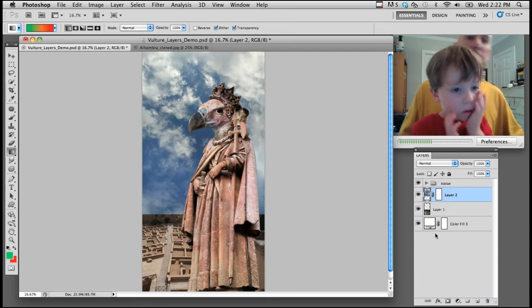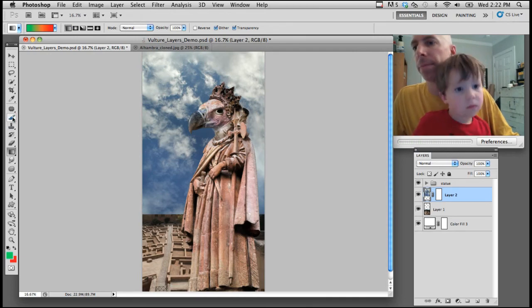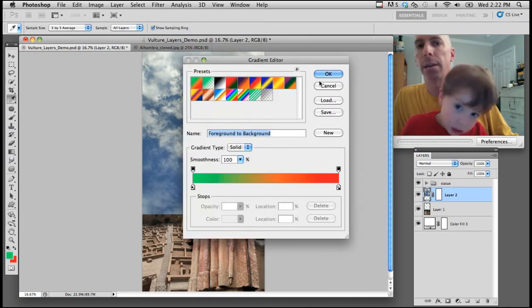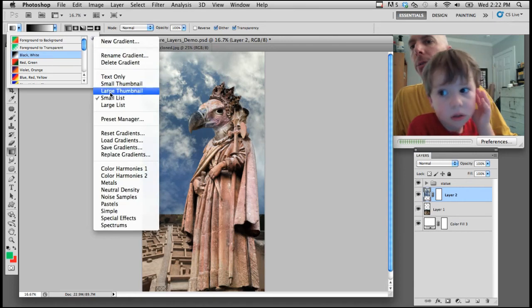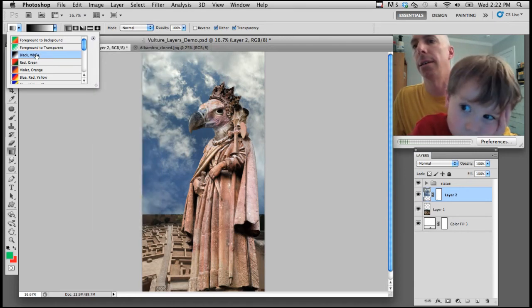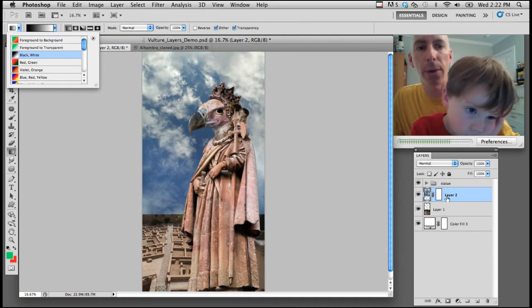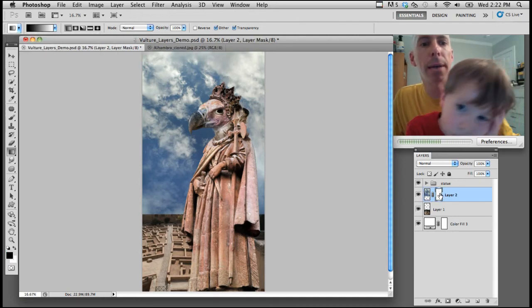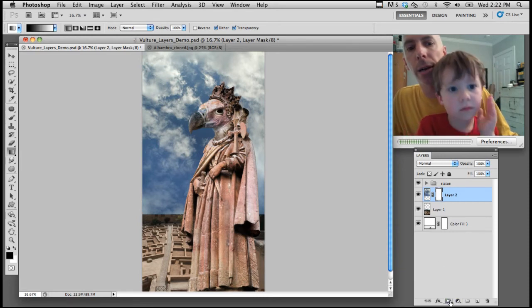Now that we know what the gradient tool does, by the way, there's a radial gradient up here and some other gradients that you can play with. Let's take the gradient tool and go up here and pick, oops, not going to make my own gradient. I'm going to pick black to white, the third one. And by the way, I have this set to small list because that's easiest, because I get an icon and a little description. All right, so black to white, we're going to click back into our layer mask icon, which remember we clicked here to get that on the third icon.